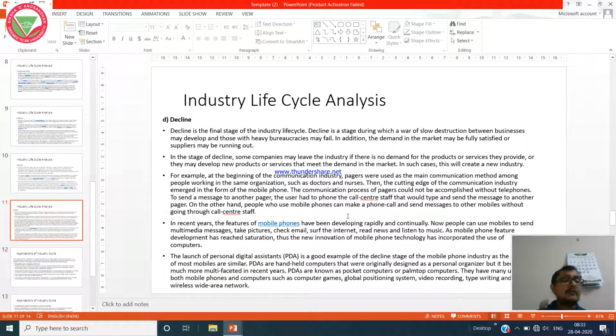Like I would like to give you the example of Motorola. When this concept of pager was there, Motorola was the market leader in the pager market. But when they saw the opportunity that the market is going to shift towards using of mobile phones, they were the first player who entered into the mobile phone market, and they literally became successful. Therefore, declining stage doesn't mean the end of the road for a company. Rather, it should be viewed as an opportunity for the company to offer new solutions to the customer.